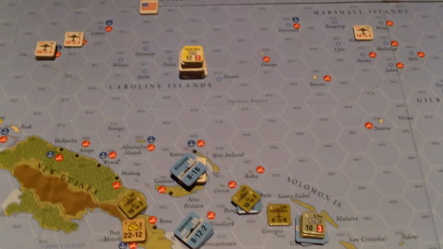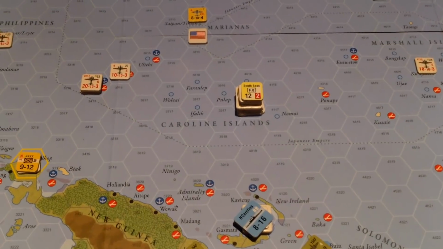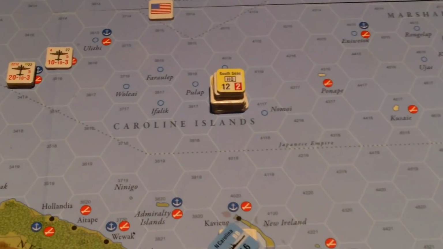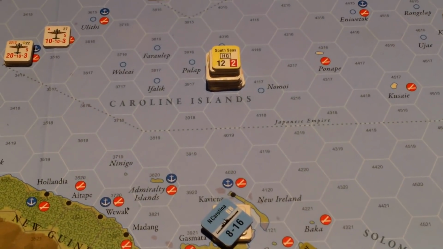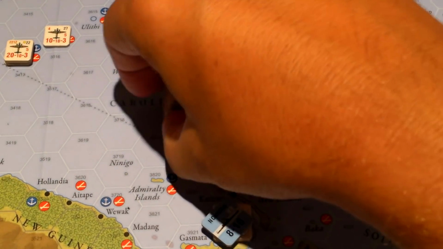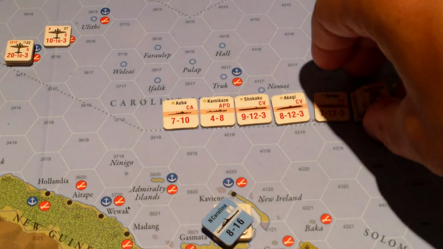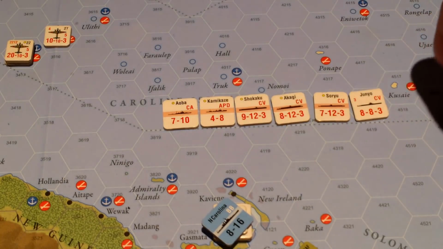Okay, so the Japanese get 5 units, South Seas, because we're doing South Seas Fleet here, or South Seas Headquarters. And we have to pick Army or Navy. We'll pick Navy because of the inter-service rivalry. And I think, this might be dumb, but I think we're going to just pick 5 units from within here. Here's all the Navy.